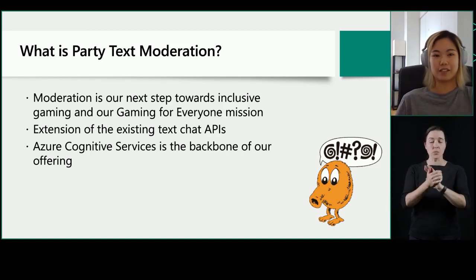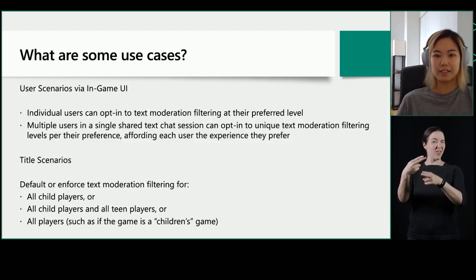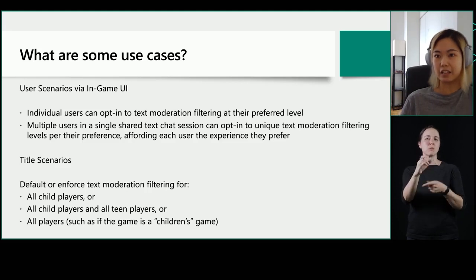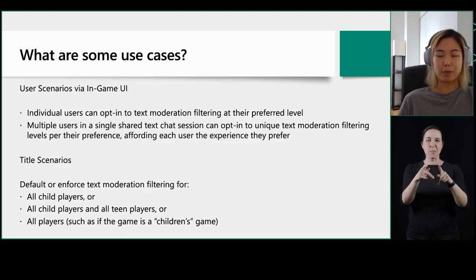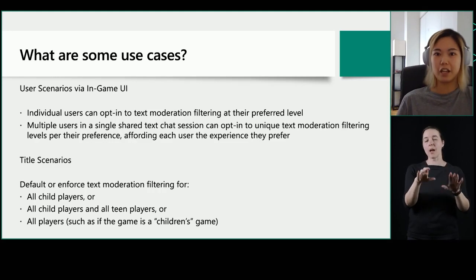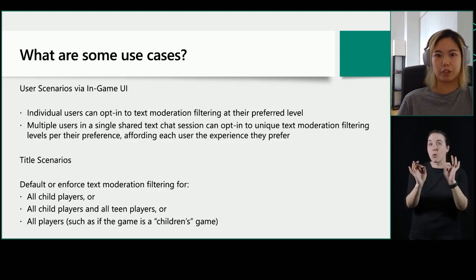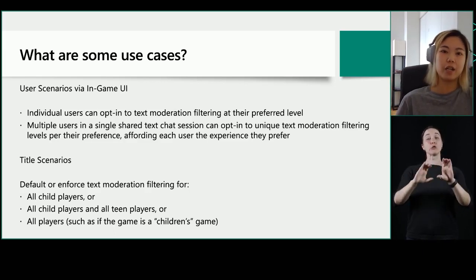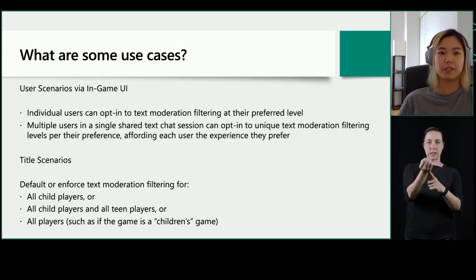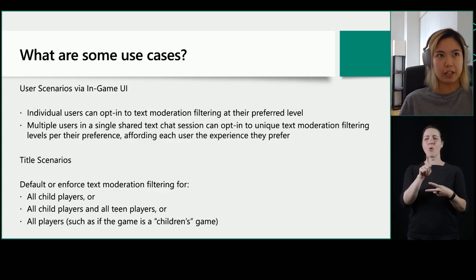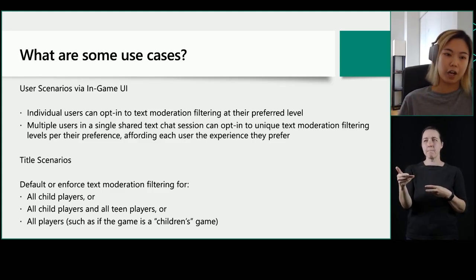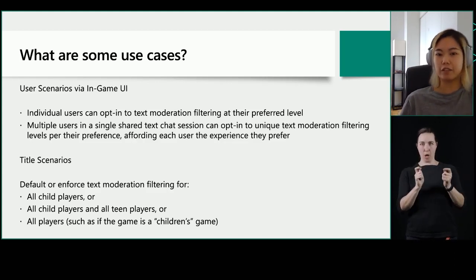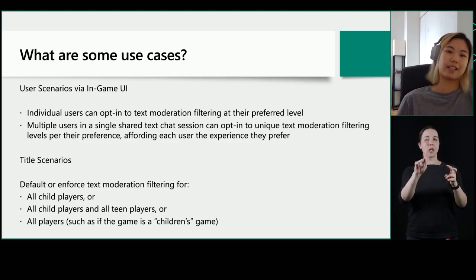So what are some use cases? Well, as the name sounds, moderation is for moderating toxicity in the gaming environment. Say if people curse and you don't like that, ideally, you should be able to tune that out. So Party Chat Moderation offers two main scenarios. The first one is for individuals to opt into text moderation. And the second one, a big umbrella, is for titles to decide.